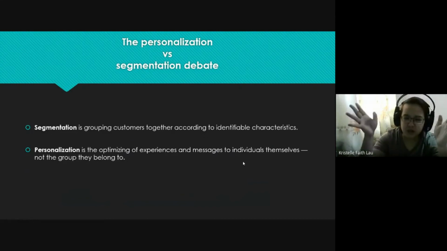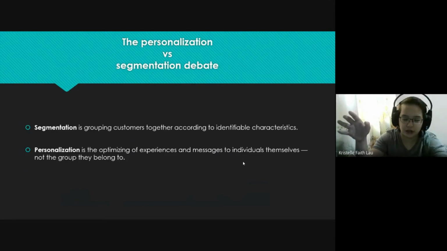So class, ang segmentation manggod again is a grouping, it is the term of grouping the customers together according to identifiable na characteristics. So this is often naga-focus din siya on the demographic characteristic katong same sa ko ang i-discuss kaganiya and our early definitions na we already talk about the demographic of the segmentation, the age, the geography, the gender, the favorite brand or AOV ba or even ang culture.